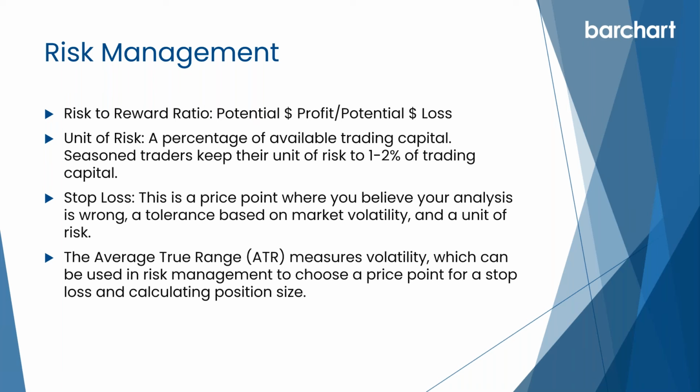Unit of risk is a percentage of the available trading capital. Now, seasoned traders keep their unit of risk to 1 to 2% of their trading capital account, how much money they have put aside for risk trading. Now, for some folks, especially our penny stock pickers, this might be a difficult concept because they might find themselves risking a greater percentage, let's say 20%, 50%, or dare I even say it, all in on just one stock. But the reality of successful traders is this discipline of a 2%.